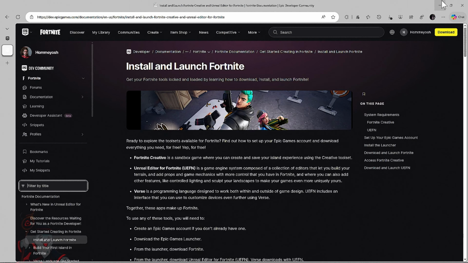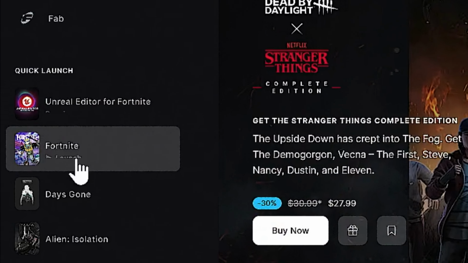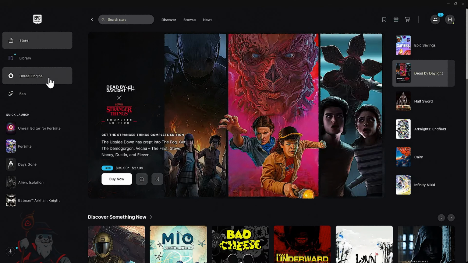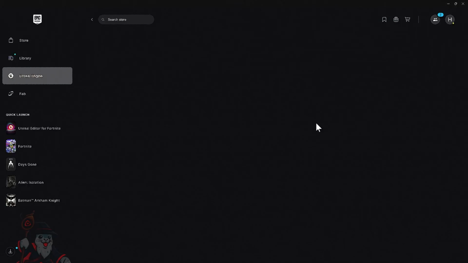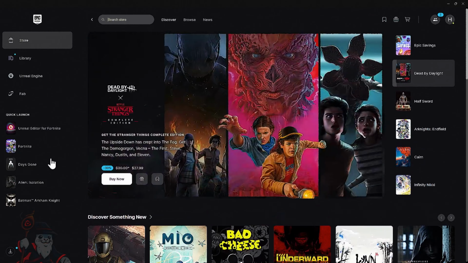Let me show you. If you go into the Epic's browser, now this is the one that's on your computer, you'll see over here, I have access to the Unreal Editor for Fortnite and Fortnite. The editor is not inside the Unreal Engine. So if you go in there, that's where I got lost. I was like, where is it? I never received it. But then when I went back into the games, I just noticed it the other day. Wow, it's there. Okay, great, wonderful. So I downloaded it, and now I'm playing it. So that's how you get to it.